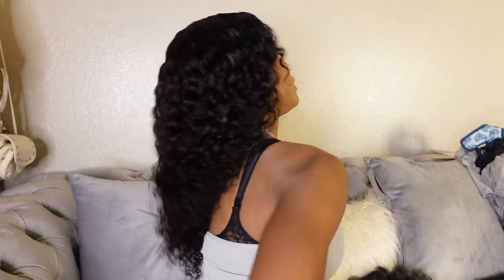So yeah, and like I said, I have 22 inches, so 22 inches on me goes about under bra strap length for the curly hair. Obviously, if you want to flat iron this wig or something, then it goes all the way down to my booty cheek.